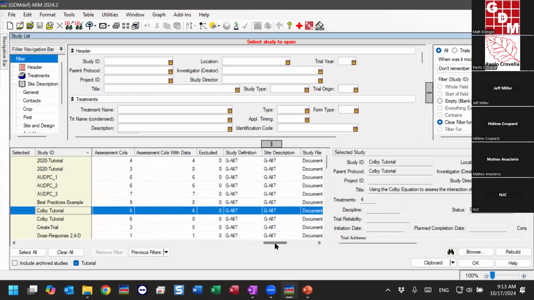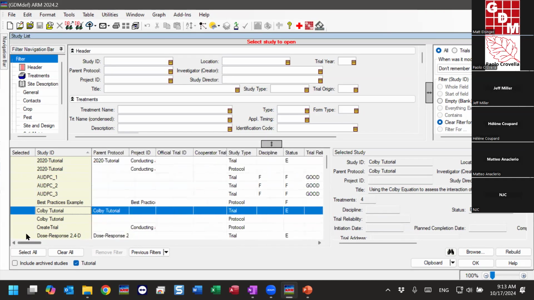It works really great in my case as well, because now I can go through all these steps and you actually have this very same list on your computer. So if you wanted to follow along, you open up your ARM beside mine and follow the same steps, we could see basically the same thing because you have this very same list of trials and protocols on your computer. You just have to turn on this tutorial option first.